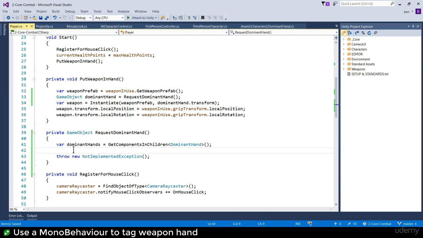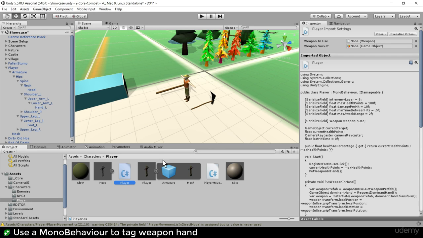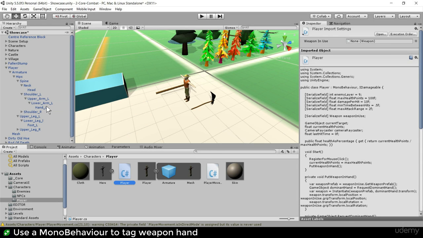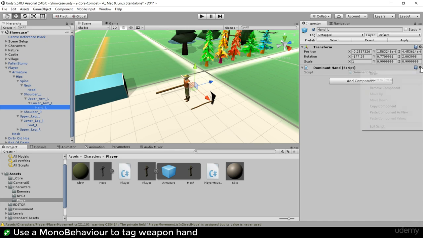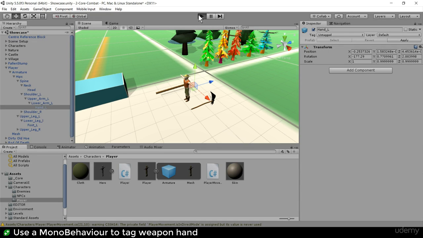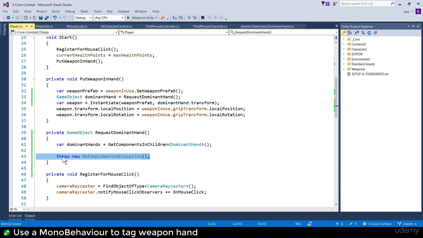Okay, but we're only potentially getting an array of dominant hands. We're not definitely getting an array of dominant hands, because what happens, like right now there is a script, but let's say we took the script off the left hand again for a second. It pains me to do that. If I play the game, what happens? The requested feature is not implemented. That's because it's got here. Okay, that's good. I really like those exceptions that get thrown like that.